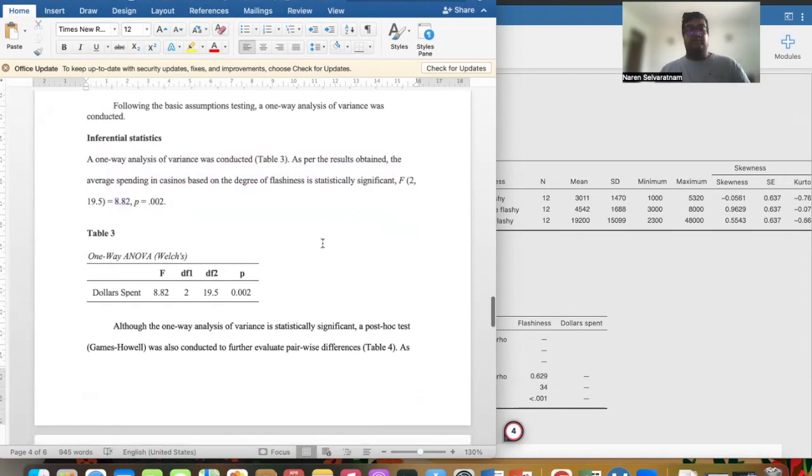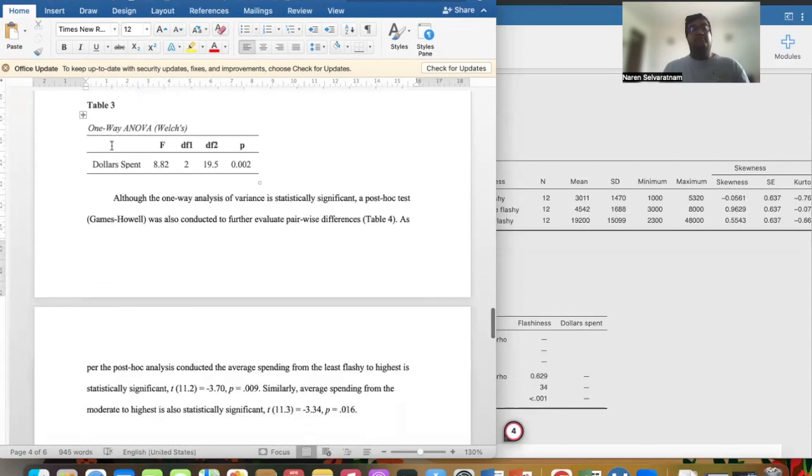Now, if you use SPSS, you would get the effect size as eta squared. If you use any other software, sometimes it gives eta squared, it can give epsilon squared, R squared. You can give that also immediately after this. Now, in Jamovi, when you do a two-way ANOVA, it usually gives the effect size, but for this, it doesn't. So that's okay, you don't need to have it. If you want, you can manually calculate this as well by getting these F values, but we are not going to do that right now. So then table 3, one-way ANOVA is given.